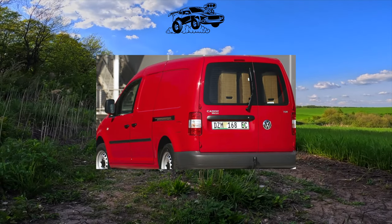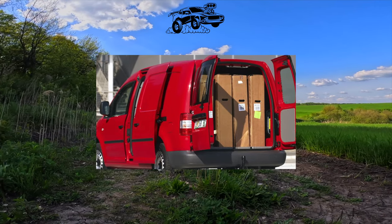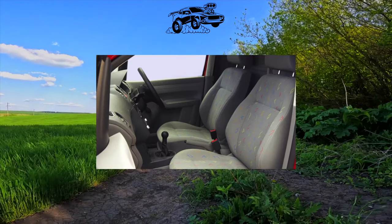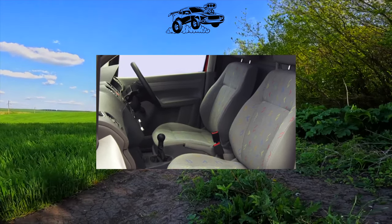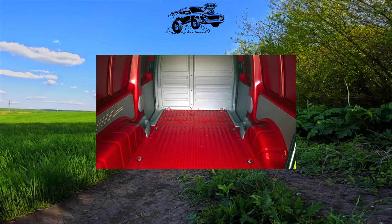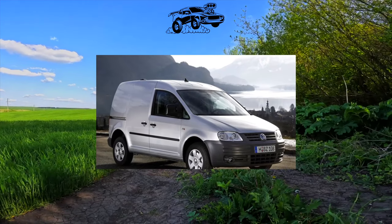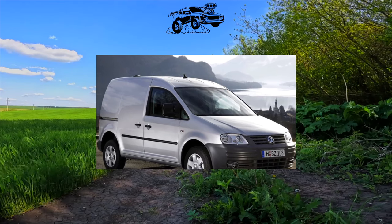The Caddy salon accommodates five adults comfortably, not to mention a family with children. Having folded the second row of seats, you create a comfortable sleeping space on which a tall person can easily stretch out. This applies not only to the Maxi version with three rows of seats and a lowered body. The trunk is ideal for a summer resident — by folding the rear row of seats, you can take 3.2 cubic meters of various luggage.